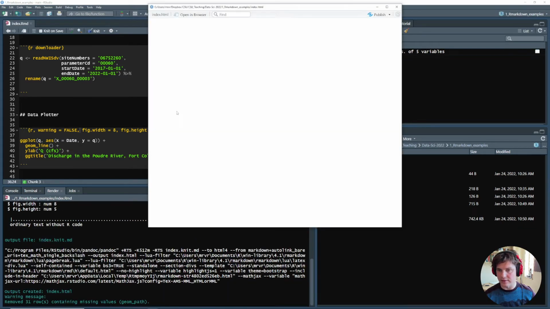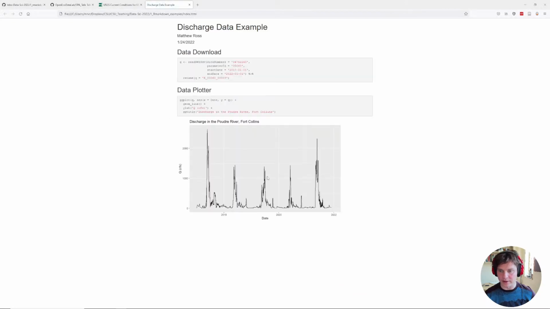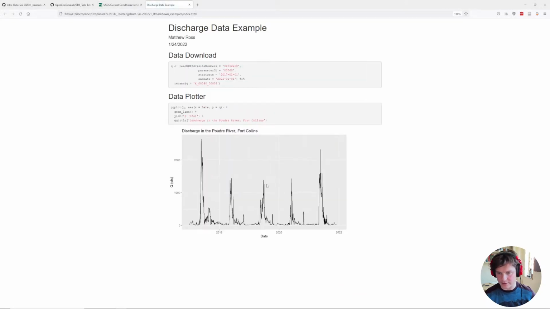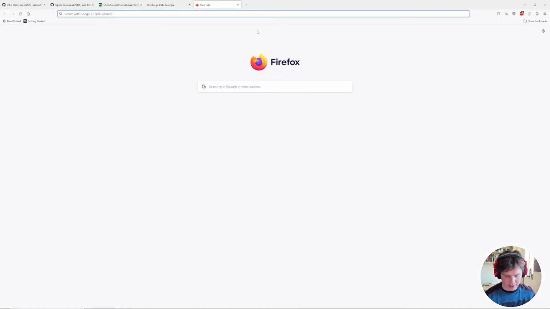And now that should look bigger when I open it in the browser. Okay, indeed, it's a little bit wider. It's still not huge. And one of the problems is if I wanted to look at what's going on in the discharge right now and what's happening here with this increase in discharge in sort of late 2021, I can't see that because this is a static figure, and there's no reason for it to be static. It's HTML, you can zoom in on plots. And so what we want to do is actually add a plot that would be dynamic.